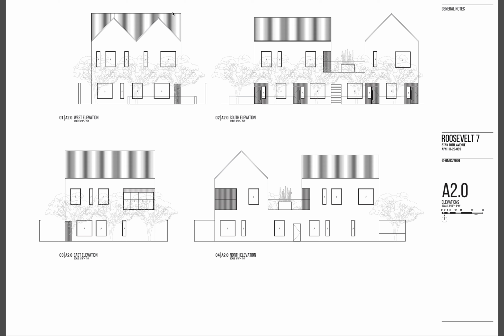In a perfect world where money's no object, I would see this being a dark gray standing seam metal roof that would be really, really sharp against our white stucco, the wood, and preferably dark anodized window frames. This could also be like a fish shingle, asphalt shingle. So that's our west elevation. Moving to the right, this is our southern elevation.